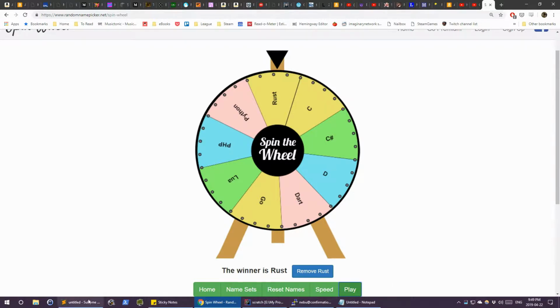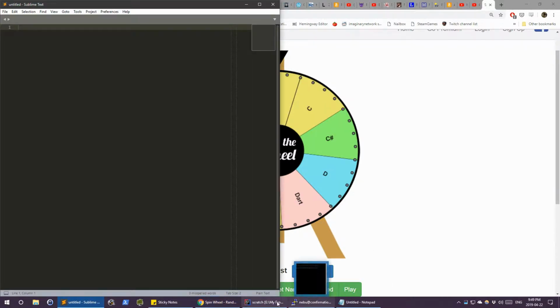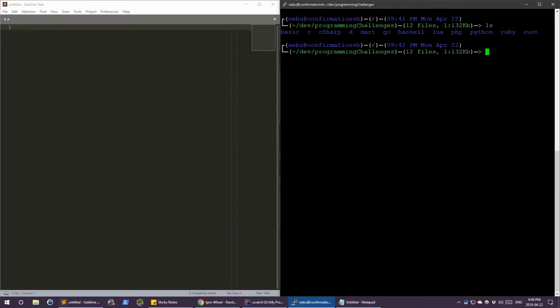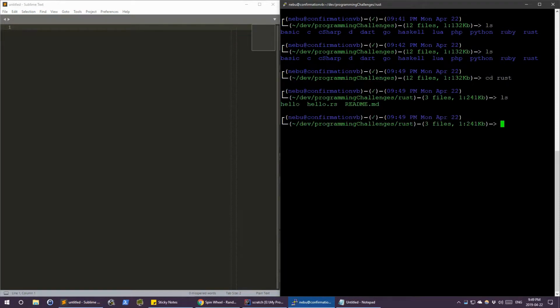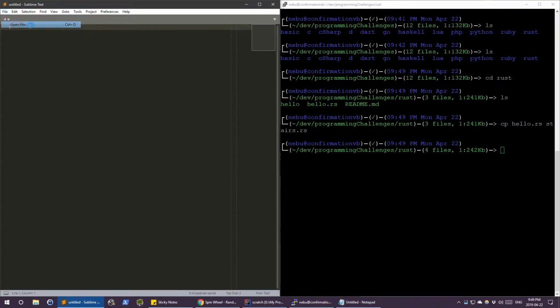So I have my environment set up like this. I'm SSH'd into my machine, and then we want to go to the Rust directory. Okay, so I'm going to copy hello.rs to, I guess I'll call it stairs.rs, and then we're going to open that file.